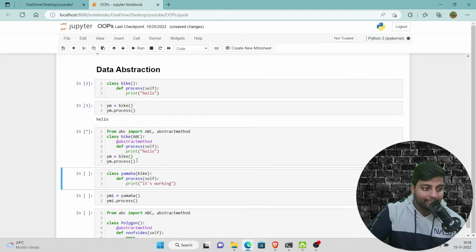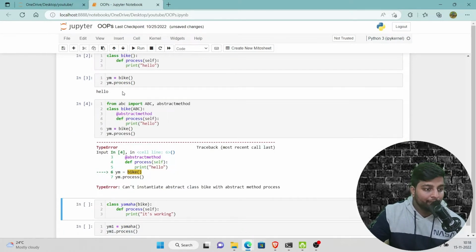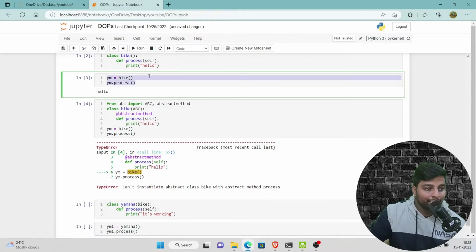When I run this, it will not run, I guess. Yeah, it is showing an error. When I tried the same process earlier, it worked. When I use the decorator abstractmethod, it is not working. You can see here it is saying can't instantiate abstract class Bike with abstract method process.